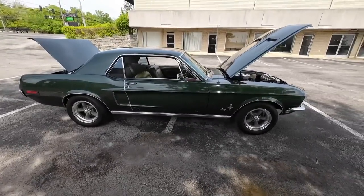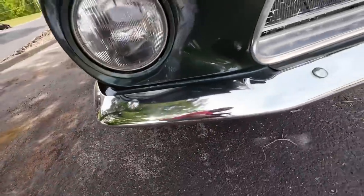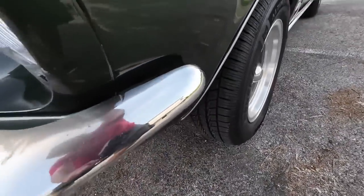Okay, I'm gonna start up here in the front. You got a few little chips behind that bumper. A little hazy over here on this edge. Chrome's older.